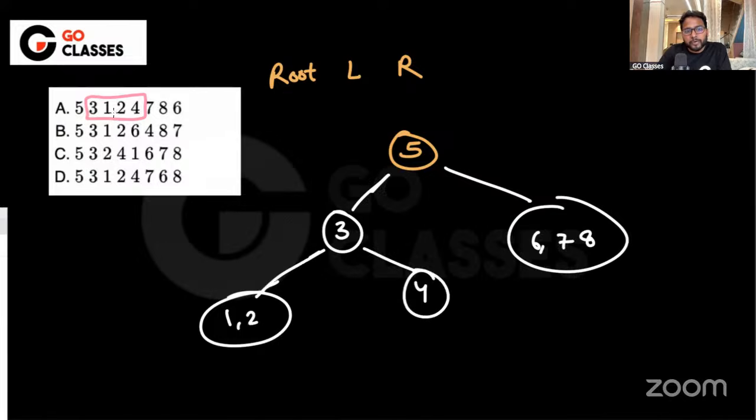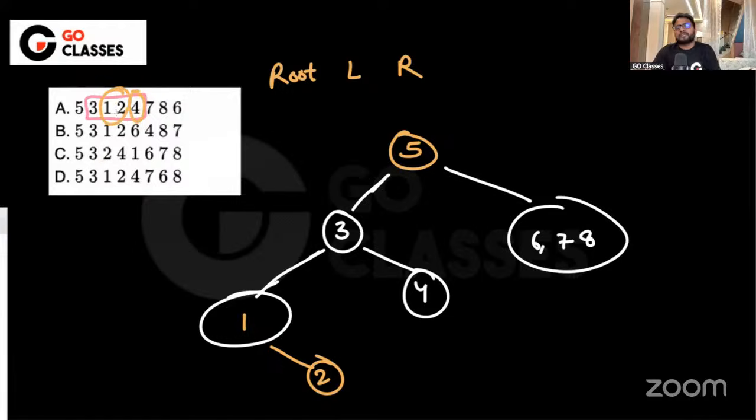So now you can again deal with this 1 2 separately. Among this 1 2, who is the root according to the pre-order? Root comes first, so 1 is this, and then on the right 2 should come. Basically this 1 2 is definitely possible, and then 4 is separate. So you are dealing with 1 2 separately, and 4 separately. 4 is just one number and 1 2 are just two numbers. If the subtree has just one number or just two numbers, there won't be any problem.